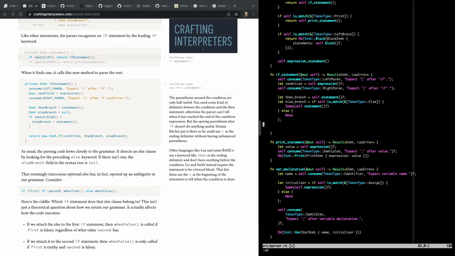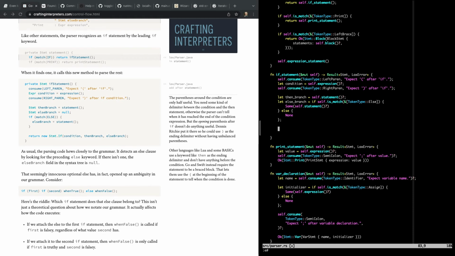Okay, and then this will just return a new statement. So this is going to be an OK of a statement if, which is if statement, which is going to take in condition, a then branch, and else branch.